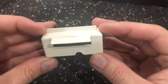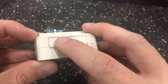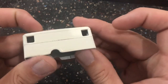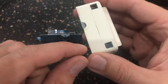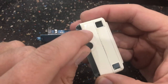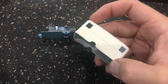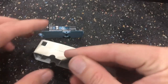On the overcasting, I went ahead and painted this two to three coats in the off-white, and you can see with the door open, there are a few spots that seem to have been missed. On the overhang here on the back, I've got a little section where the paint just kind of bubbled. And then down along the base here, I don't know if I got my paint too thin, but you can see it got really thick and really uneven and bubbled all the way around. It's so thick on there that it hasn't really cured. It hasn't really set up. And I'm not real pleased with it.